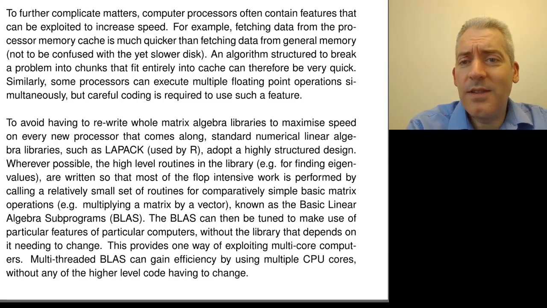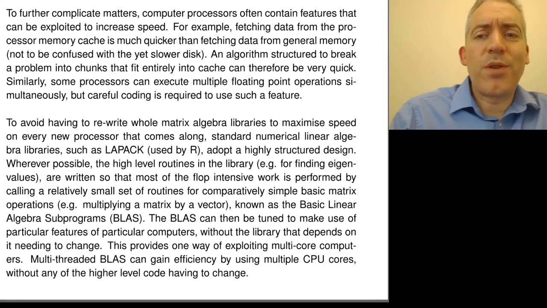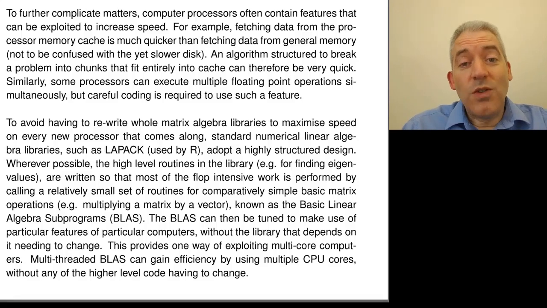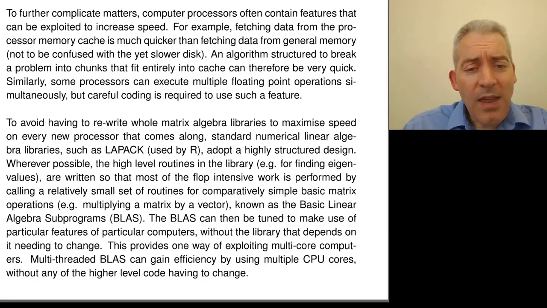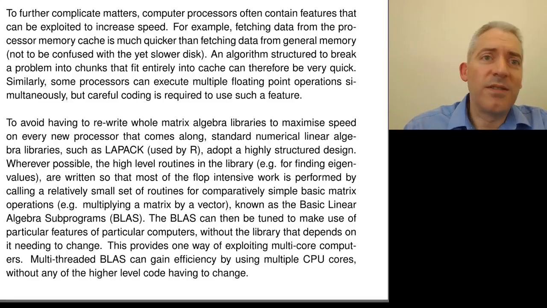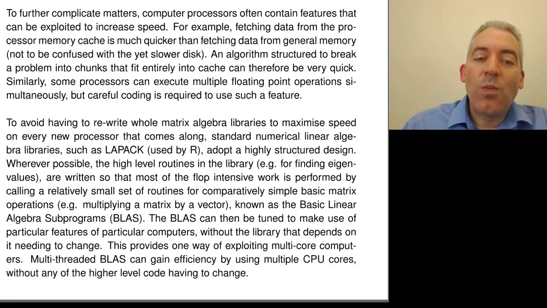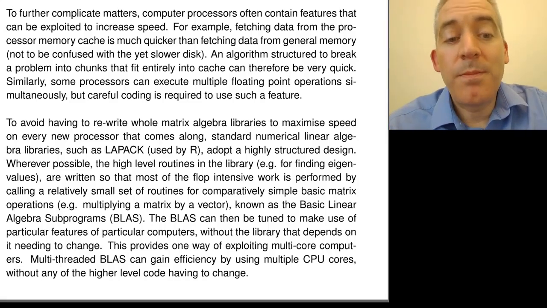But of course, this is a very delicate thing, and it varies from processor to processor exactly what the best way is and how big your chunk should be and things like that. So you don't really want to be worrying about this kind of thing yourself. Fortunately, you don't need to, because it's essentially all been done for you. And so the kinds of operations that we've been looking at, things like matrix multiplications, matrix vector multiplications, matrix additions potentially, etc. They are all what are known as BLAS operations, right? BLAS stands for the basic linear algebra subprograms.